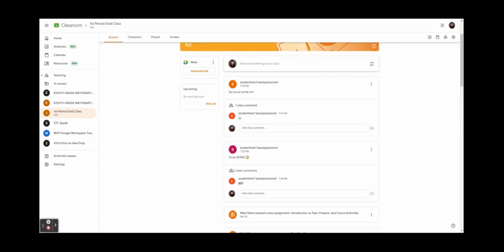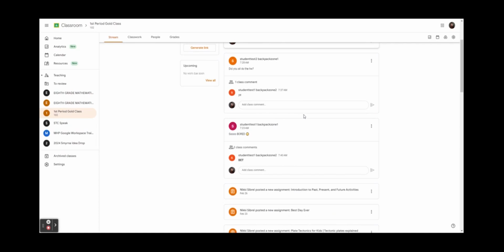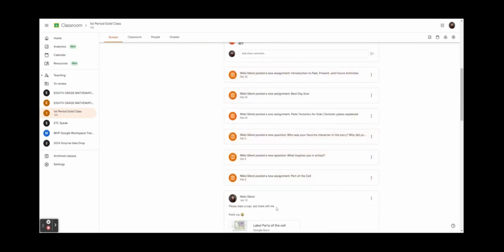Students may use the stream to ask questions about assignments or topics or lessons from the class that they have questions on. There's also a chance that they will begin to use the stream as a social media or social networking platform. What will happen is that the students may begin to comment to each other back and forth, bogging down some of the actual communication that is necessary to be seen.